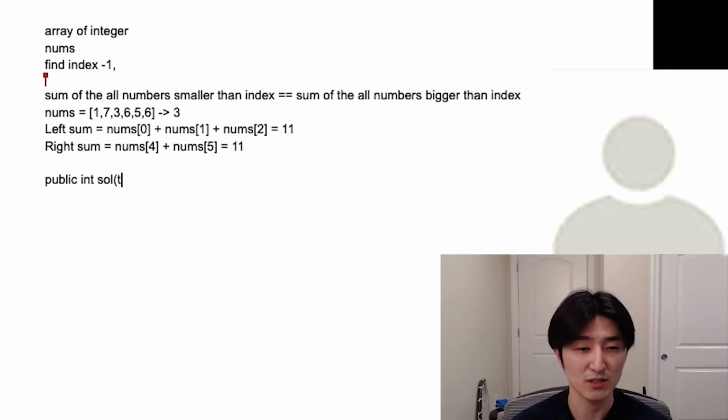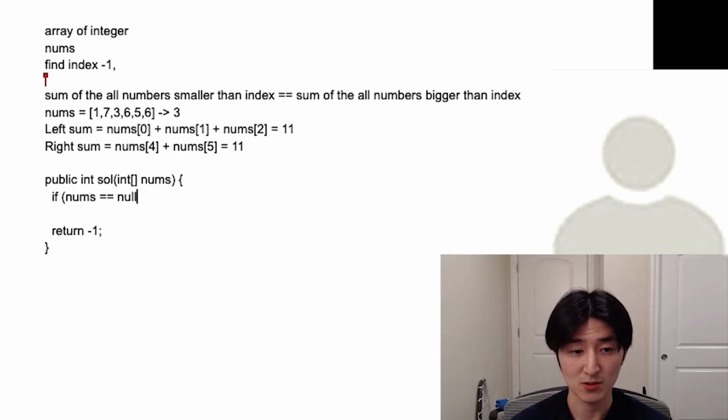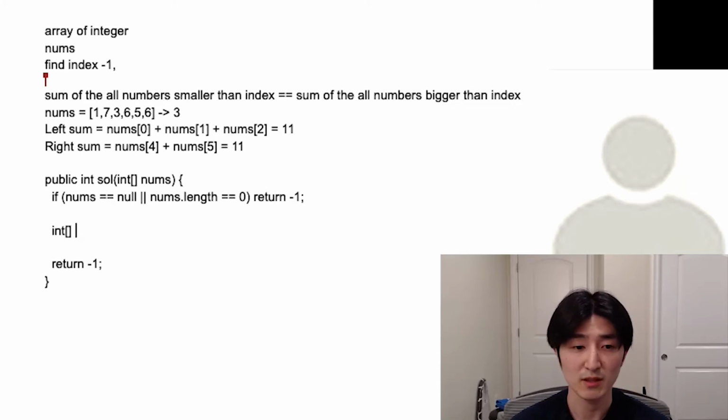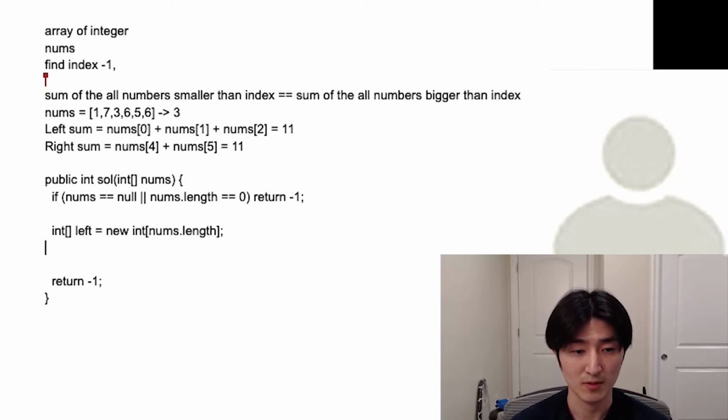I will just call it solve. This is a base case. So left, pre-compute.